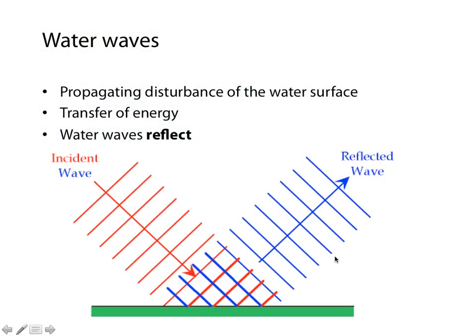This diagram shows it better. The wave that comes in we call the incident wave, which is shown in red on this diagram. This is looking down from above, maybe water hitting a shoreline. So the incident waves come in and then they reflect off as a reflected wave. And if you take a straight line here, which we would call the normal, then this angle of incidence here would equal the angle of reflection. We'll look at that in more detail, as we'll look at all of these in more detail in a later topic or subtopic.